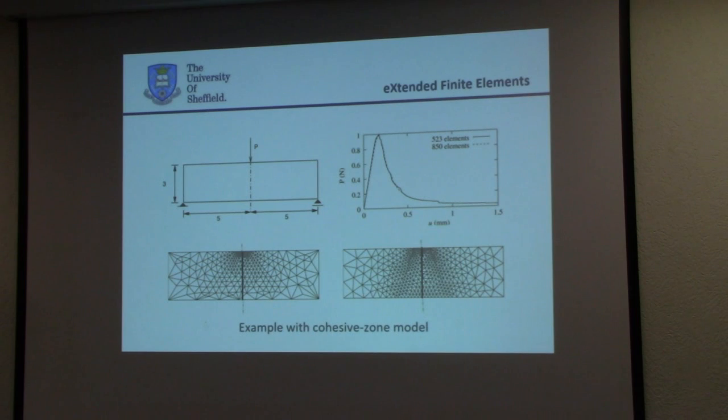This is an example of a three-point bending test using cohesive crack propagation. Since it's cohesive crack propagation, we don't need a starter crack. We can start with an entire specimen. And here you see some effects of mesh refinement. What you see here are some bumps for the coarser mesh. This is related to the fact that you propagate the crack through one element, and if this element is too coarse, you get a little bit of wobbles here, which disappear when you refine the mesh.